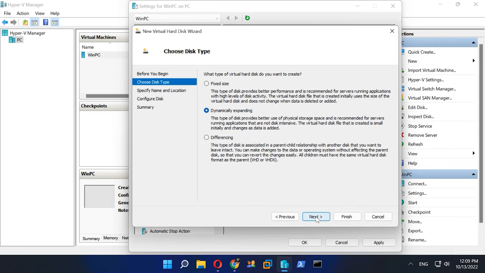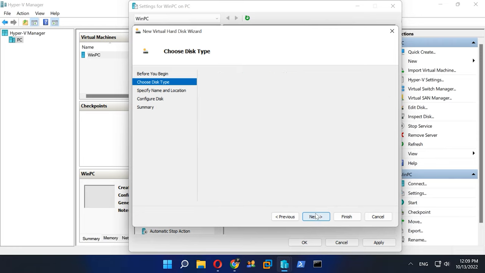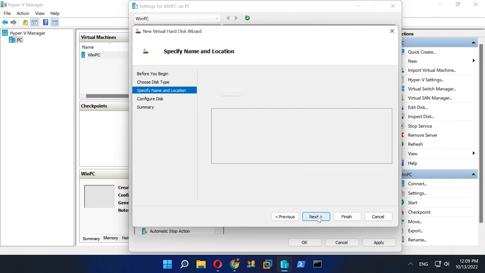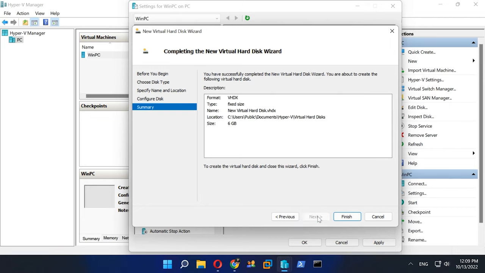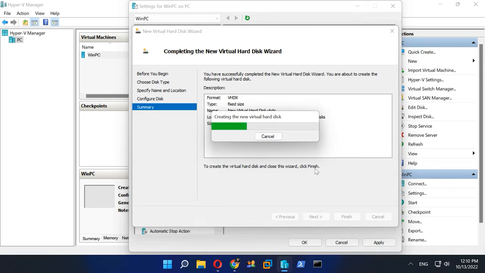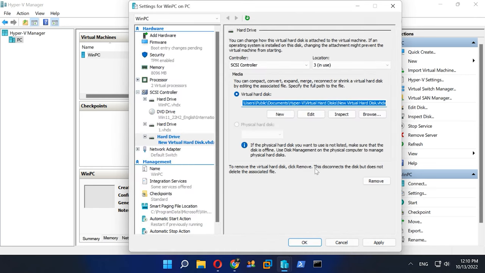At the second stage, select Fixed Size. Give the disk name and path. After that, specify the disk size. And finally, click Finish. After that, click Apply and OK. When you start the virtual machine, the new disk should be initialized and partitioned so that you can use it in your work. Just follow the same procedure for initialization as before.